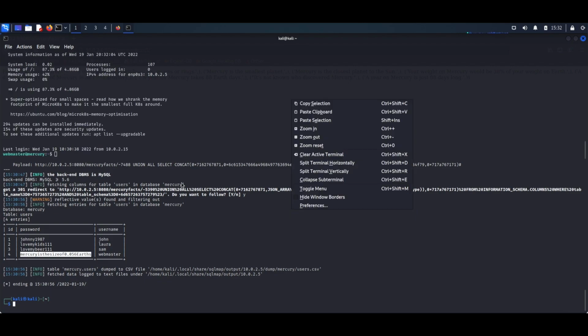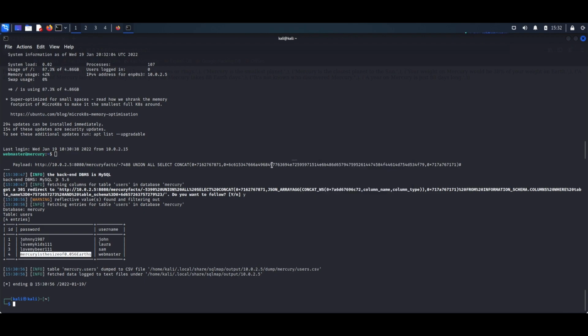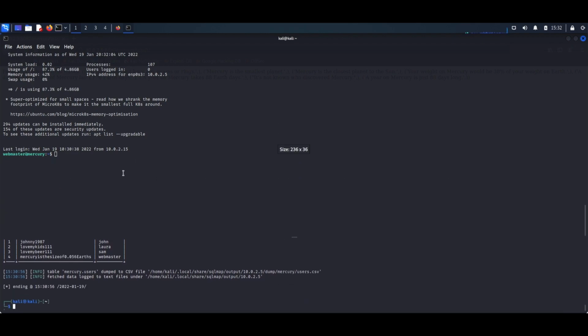And we are in the system. Let's see where we are. It's home webmaster, and there's the user flag. So nice, we got the first user flag.